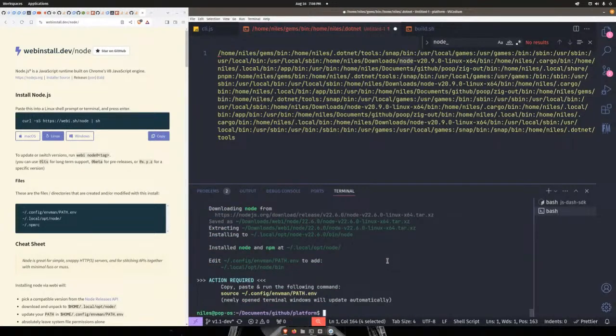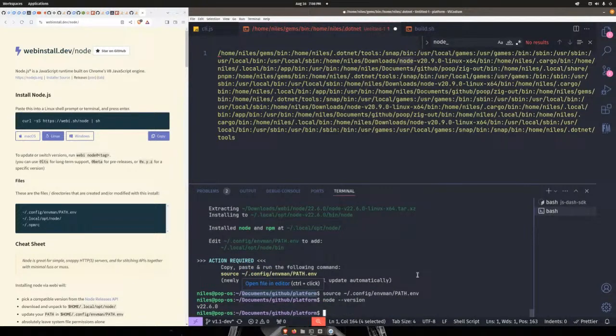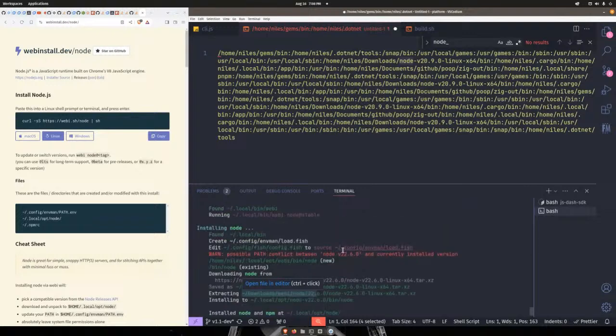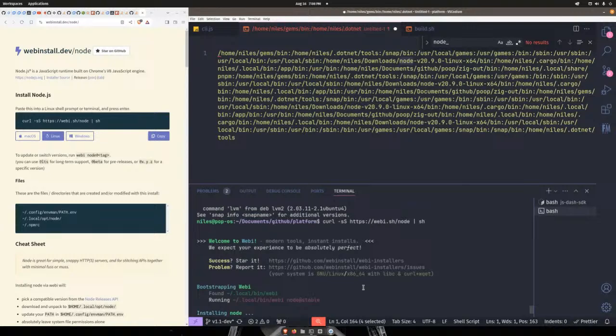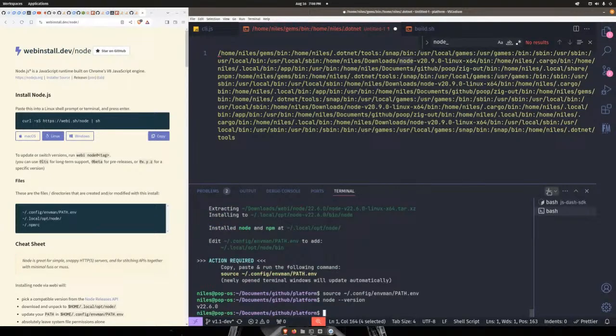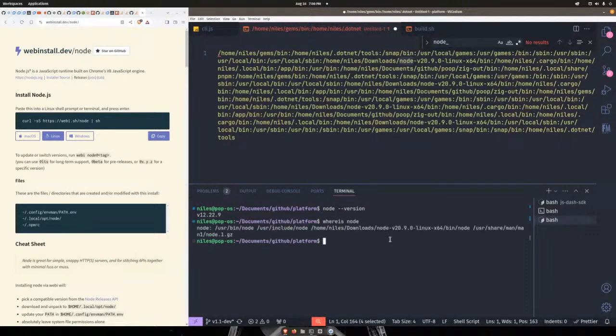Okay. So it said there was a possible conflict. So let's see if it worked. Okay, it gave me the newer one. So as long as it grabs the newer one first, then we're good. And let me open a new one just to see. Yep, there's a conflict there. So where is that one?